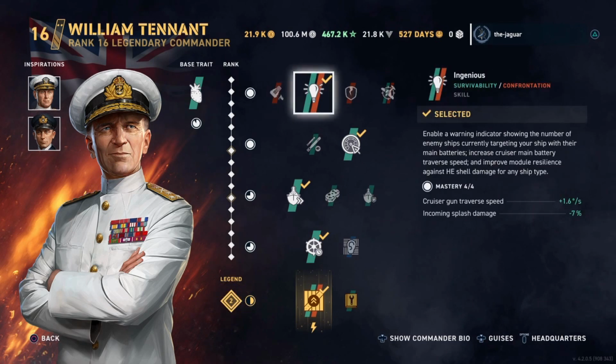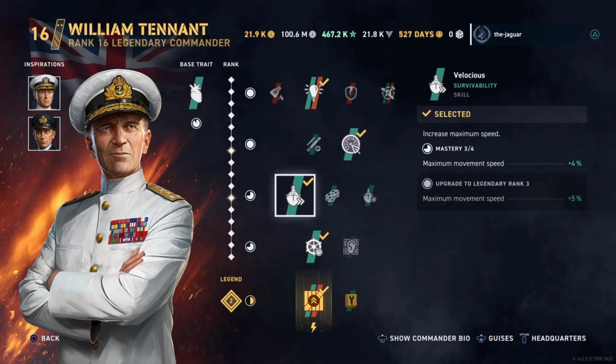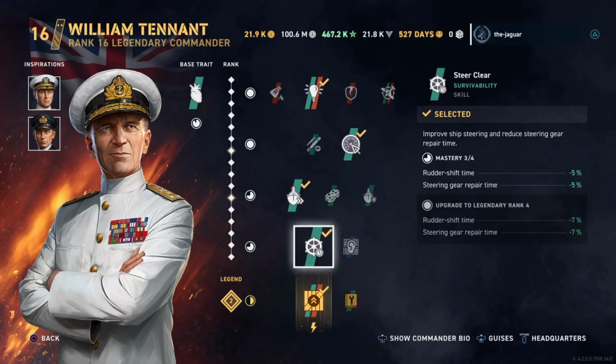Ingenious is the first skill. It enables a warning indicator showing the number of enemy ships currently targeting your ship with their main batteries, increases the cruiser main battery traverse speed, and improves the module resilience against HE shell damage for any ship type. The second skill is Full Speed Ahead, which increases the cruiser maximum speed and enhances the rudder shift speed for any ship type. And then I have Velocious, which will increase the maximum speed again. And the last skill is Steer Clear, which improves the ship's steering and reduces steering gear repair time.